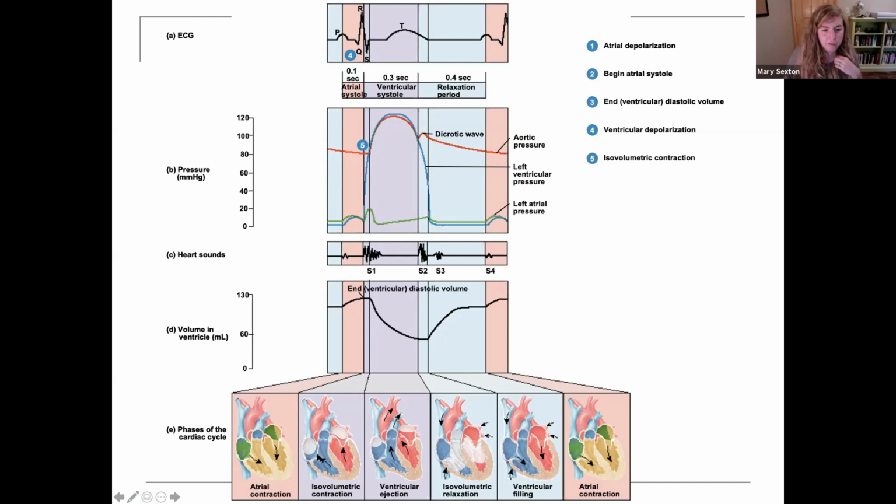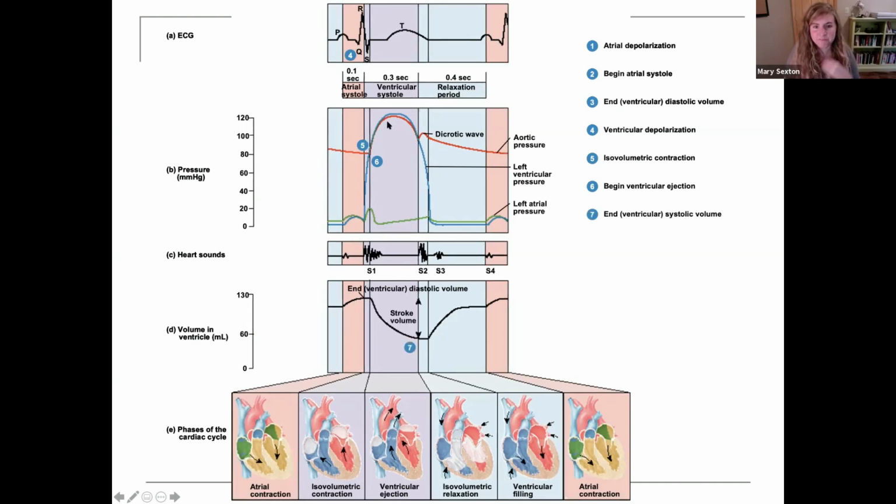After the QRS complex is formed and our ventricle fibers are depolarized, then we get our isovolumetric contraction, where for a brief time period, our AV valves and our SL valves are closed, and our ventricles are isometrically contracting, trying to overcome the pressure in the aorta. Once they have done that, then you can begin ventricular ejection when our aortic valve is open, and then pressure in our aorta is rising. After we have ejected blood from our ventricle, then we have our end systolic volume of 60 milliliters. So we pumped out a normal stroke volume of 70 milliliters.